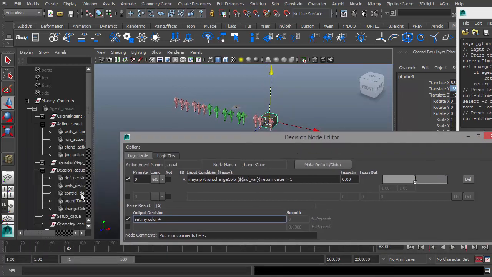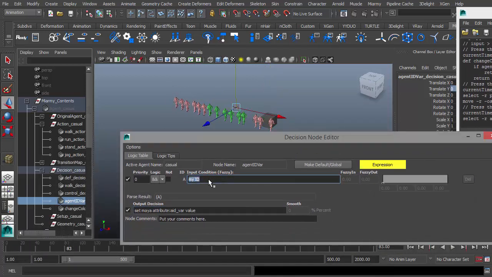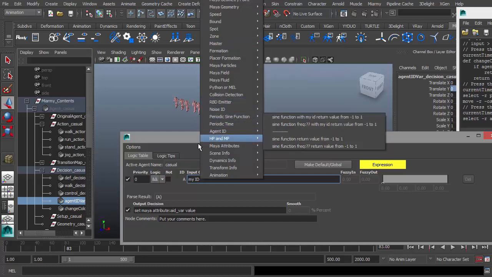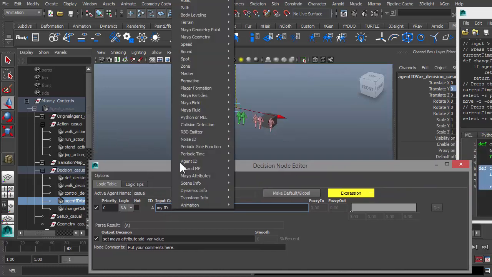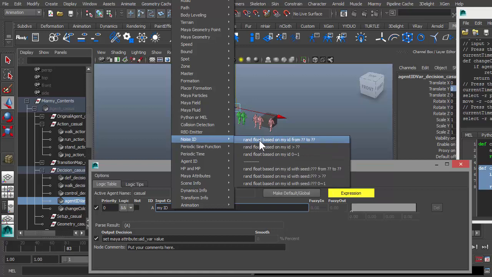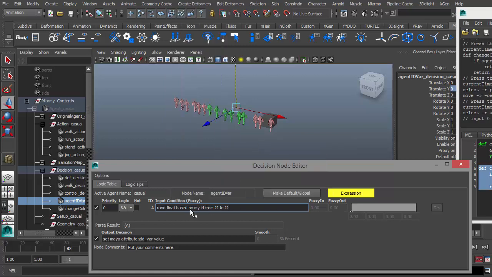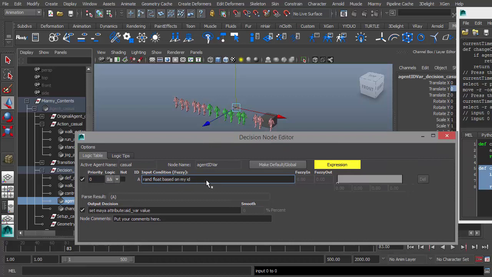And of course you can change the input sentence to others. All of this should be okay. For example, let's change this to the noise ID. The noise ID actually returns a value between 0 and 1 based on the agent ID, randomly. So let's delete the range test part and hit enter, and this will return a value between 0 and 1 based on the agent ID.